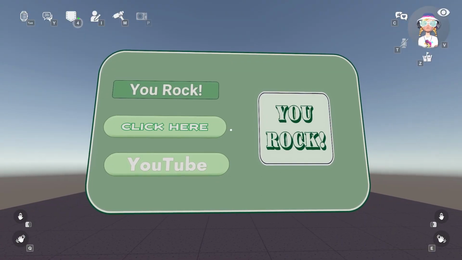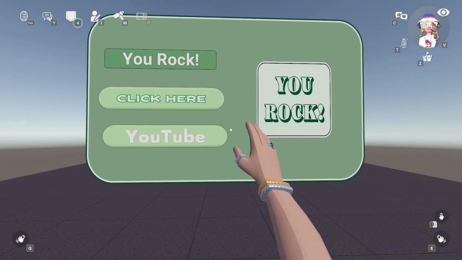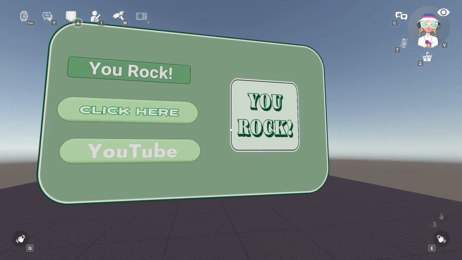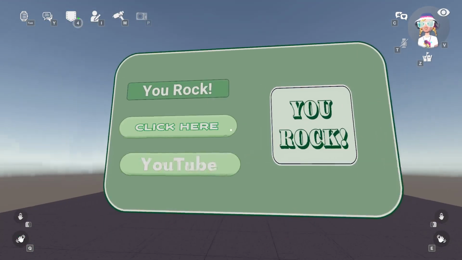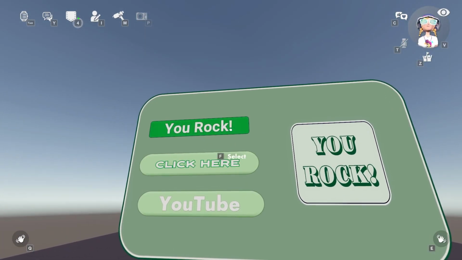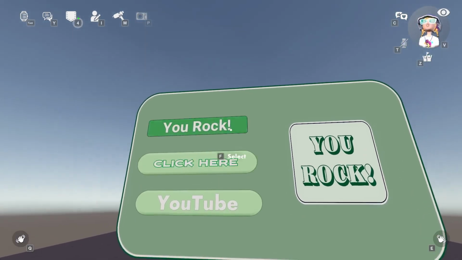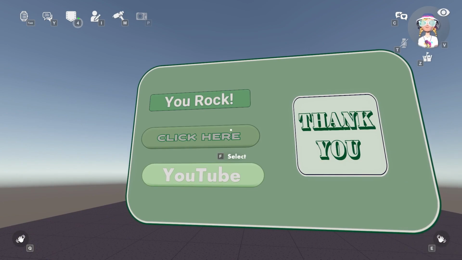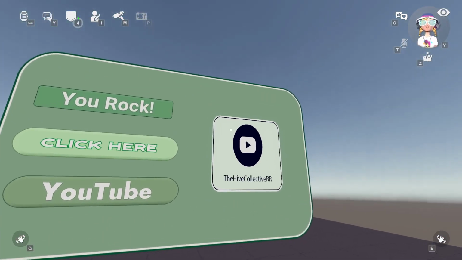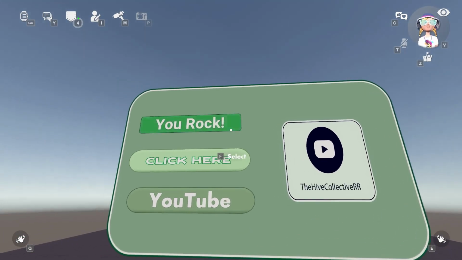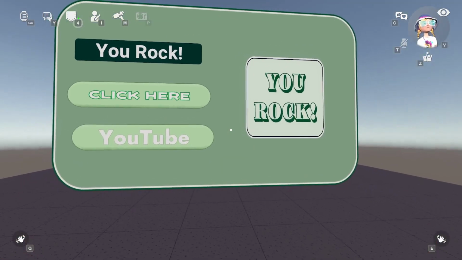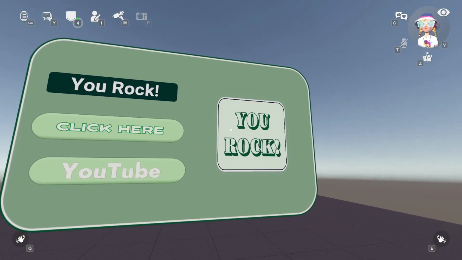All right, so here you have it, guys. We loaded into the room. We are on the You Rock panel because you guys rock. And basically, this is how it will look. And when you hover over the buttons, you can see they do change color because we set it up that way. And when you click on the buttons, the panel is going to change. And we'll click on the YouTube one. There you have it. And go back to You Rock. And that's just 3 styles of buttons. And again, this is just rotating panels as well.